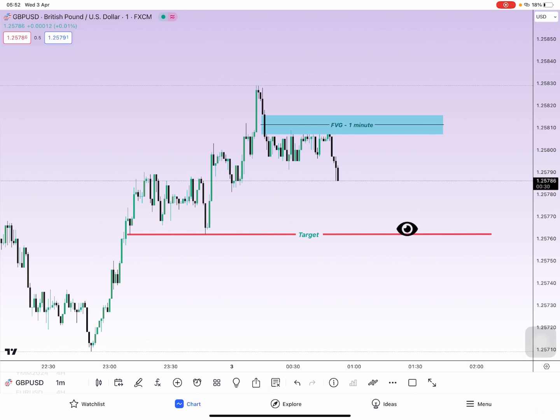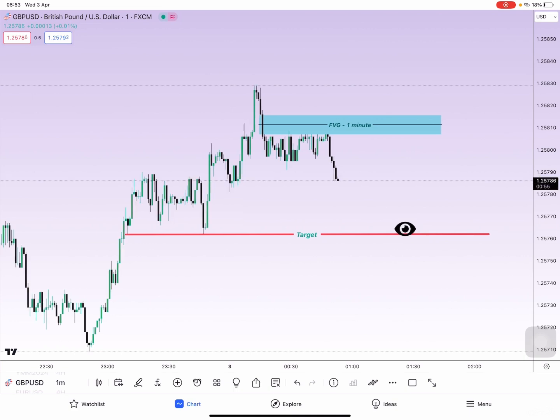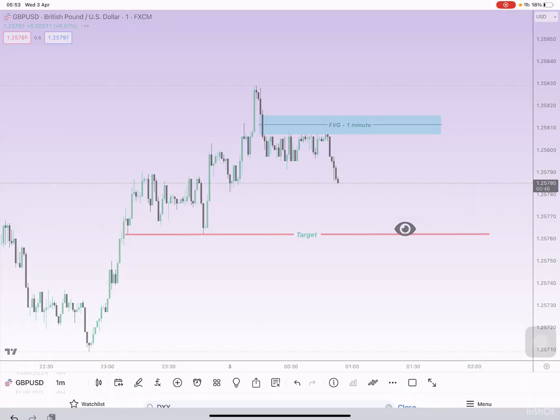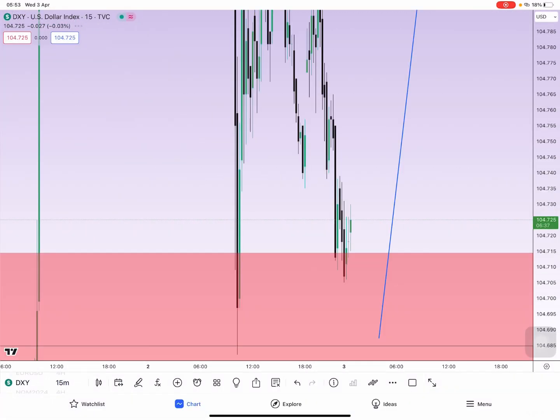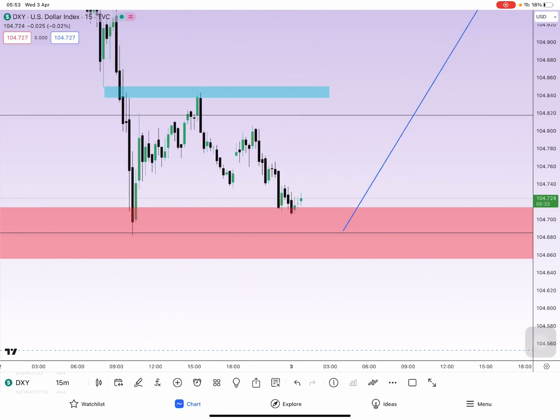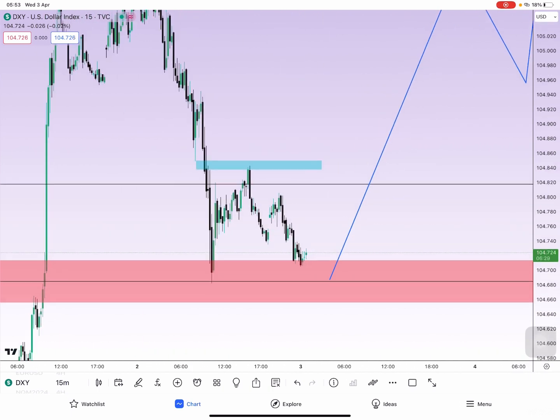We have a lot of gaps and liquidities coming in and going out in the smaller time frames as compared to higher time frames, because we need to cover a lot of volume to cover the ranges we see on daily and monthly charts. But on the 1 minute chart, we see the same phenomena unfolding daily, hundreds of times, so we can trade them many times. So let's have a look at the dollar index chart, which we just analyzed. If you see on 1 minute, we have been rejected from this red zone, which I've shown you, where we have this new day opening gap, which could get used as an invariant new day opening gap.